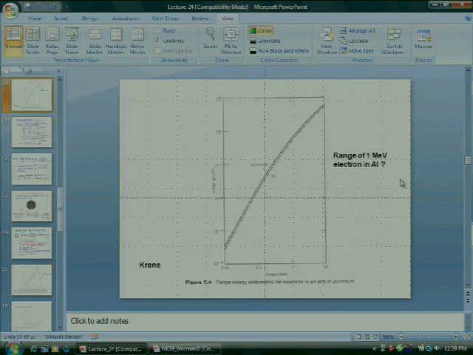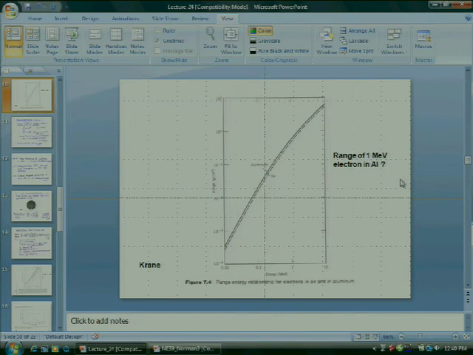You can take the energy loss and integrate it, basically figuring out how much material an electron has to travel through before it gives up all of its kinetic energy and comes to rest. And that's what we mean by the range. So the range is the distance that any kind of radiation has to travel before it loses all of its energy. And the plot shows the range in units of grams per centimeter squared.